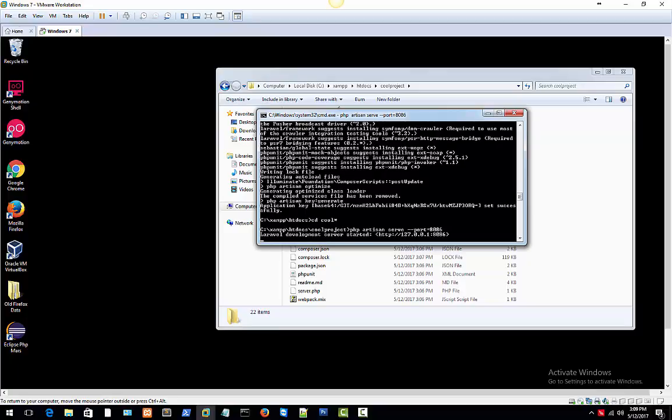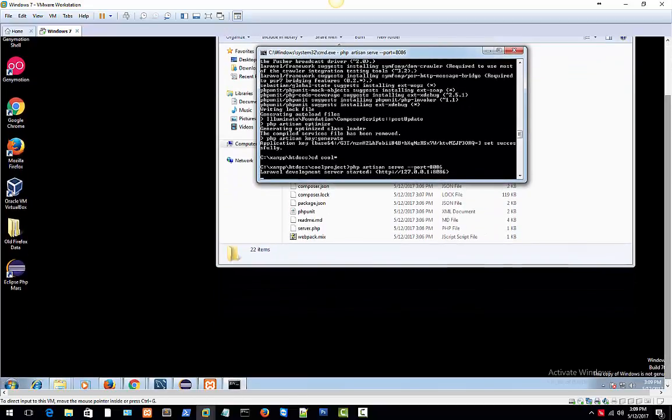As you notice, it says local development server started. You can type in 127.0.0.1 and then port number 8086, or you can just type in localhost:8086. Watch this.